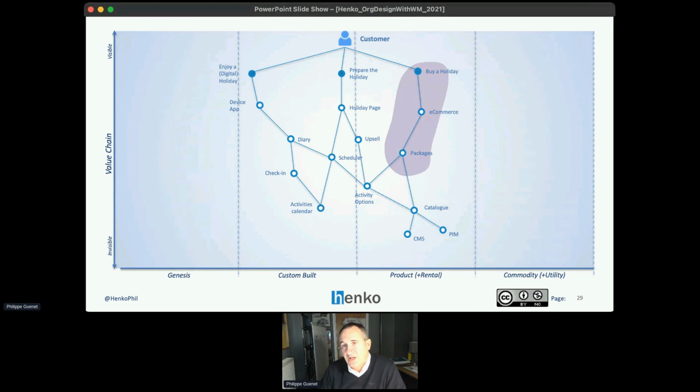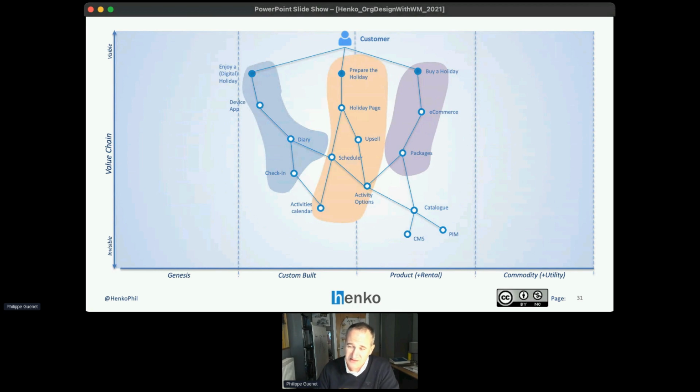So if we look at that value chain of buying a holiday, there's a whole chain of things that are fairly self-contained in there. And of course, it's simplified here. If you look at configuring your holiday, preparing your holiday, again, there's a fair bit that is self-contained. And at the bottom, you can see that it starts joining to other value chains. And again, on the digital enjoyment of the holiday, or managing your holiday with a device and through digital channels, there's a fair bit that is self-contained, but relying on something else.